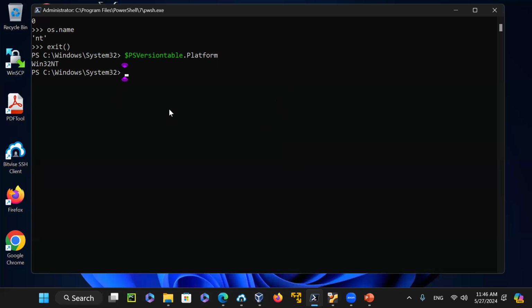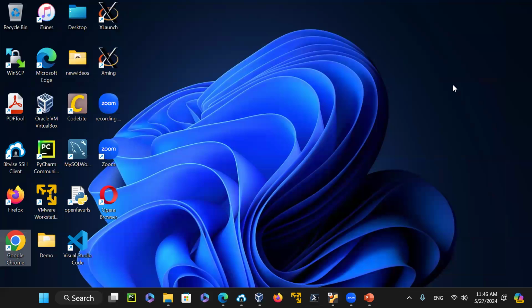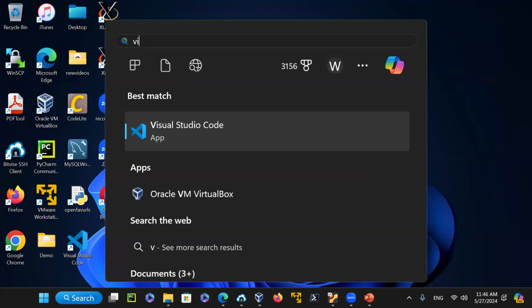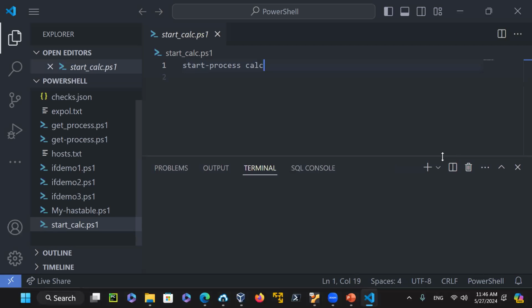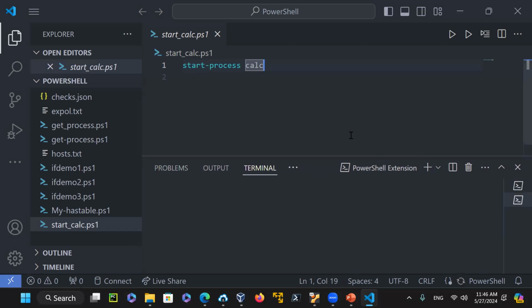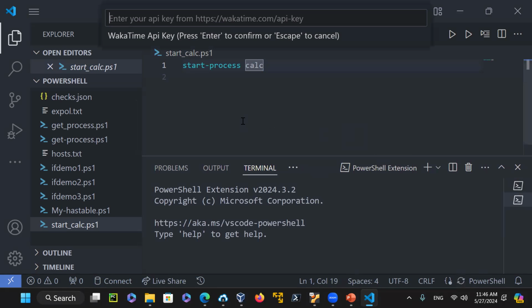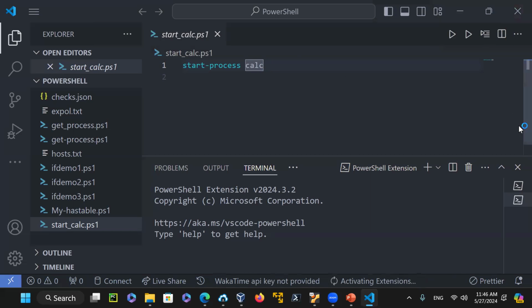So now we have this one. I'm going to exit out of this one and say, what about Visual Studio Code right here? It is the IDE that we wanted to use. I could just also type in Visual Studio Code here, and the apps, I have already installed it. If you haven't installed it, in my previous videos, I have the installation of Visual Studio Code. You're welcome to watch that one.